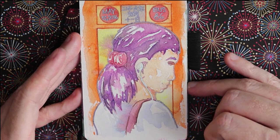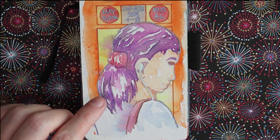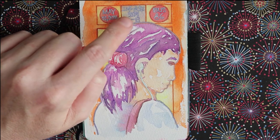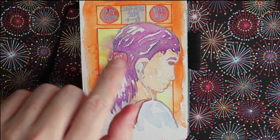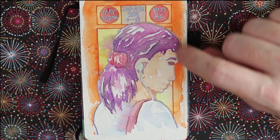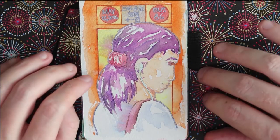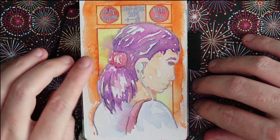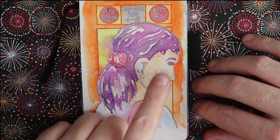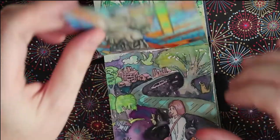Here I started to practice drawing on public transport. I was taking bus 86 home from work on the 11th of May 2016, and I drew this sketch in somewhere between five and seven minutes — it had to be quite quick. It's one of the first times I drew someone on public transport, and it came out well except for the eye, which I had to correct a little. That encouraged me to start doing more of that in my sketchbooks.